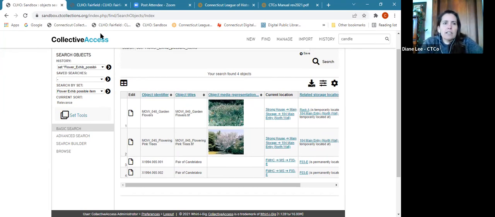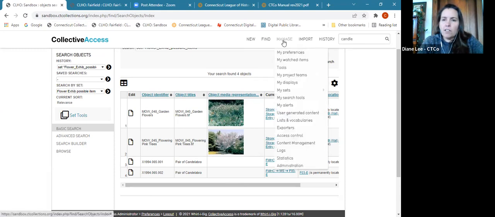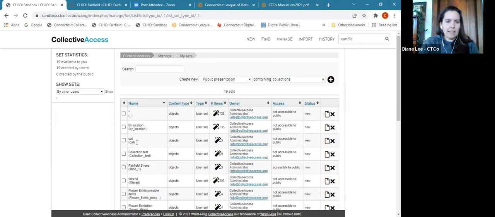So we're going to stay in the sandbox, and we're going to keep this little weird set for an example, because it's just a small grouping. And like I said, we can do anything that we want in the sandbox, and it won't really make a huge bunch of difference. Let's see. So I'm going to go back to manage my sets. We're just going to go to all sets for ease of use because I know that there's not too many in here.